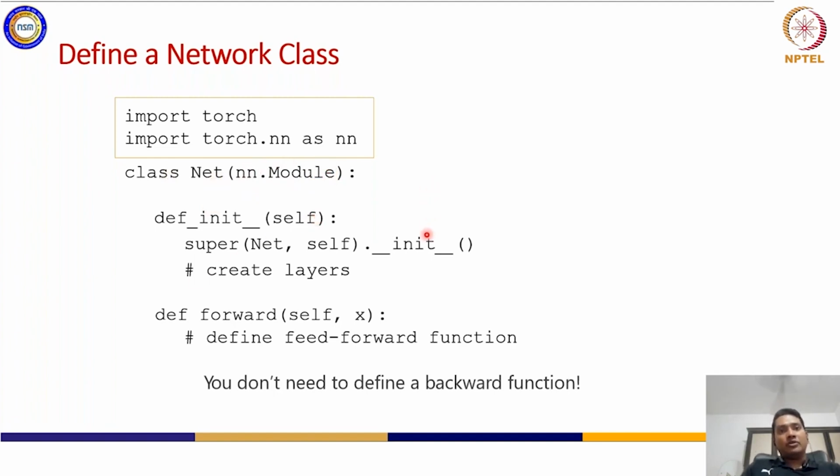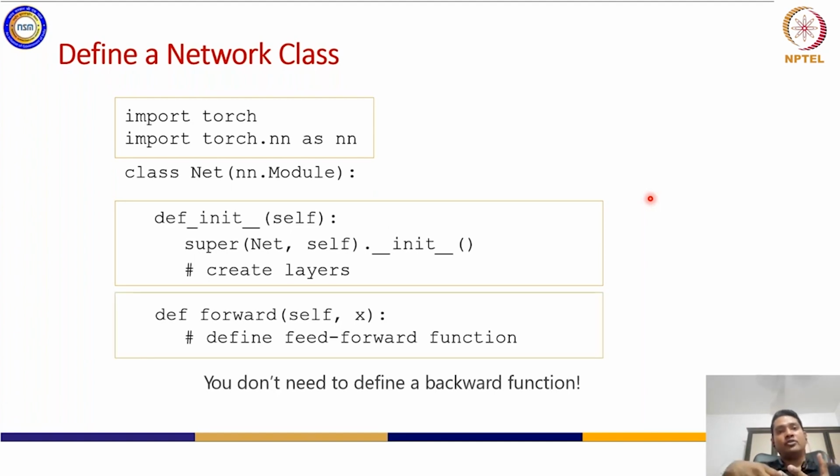And then we want to initialize the class itself. For that, you need to first initialize the superclass, and then in the initializer of this class, we will create the layers for our network model. The layers we need for defining our model will be defined in this initializer. As you can see, these are just regular definitions for the initializer of a class in Python. We will not go into the details of these statements. Another function you need to define is the feed forward function, which is the forward pass that we are talking about, that is, how the input will flow from input to output.